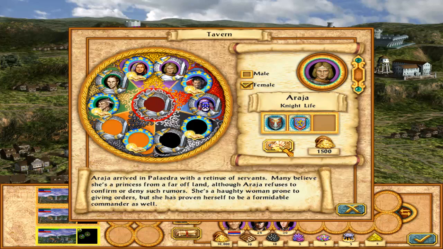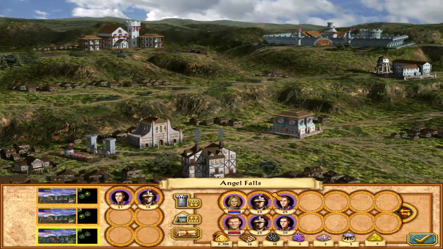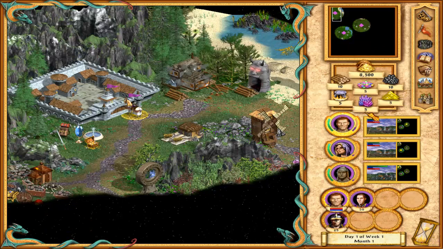Moving on, let's hire this hero. She's only 1,500 and I will have her in my army. Should I get her here though? See, this is a screw up. I have two knights now. Two knights. Maybe I should first and foremost check what I actually have.